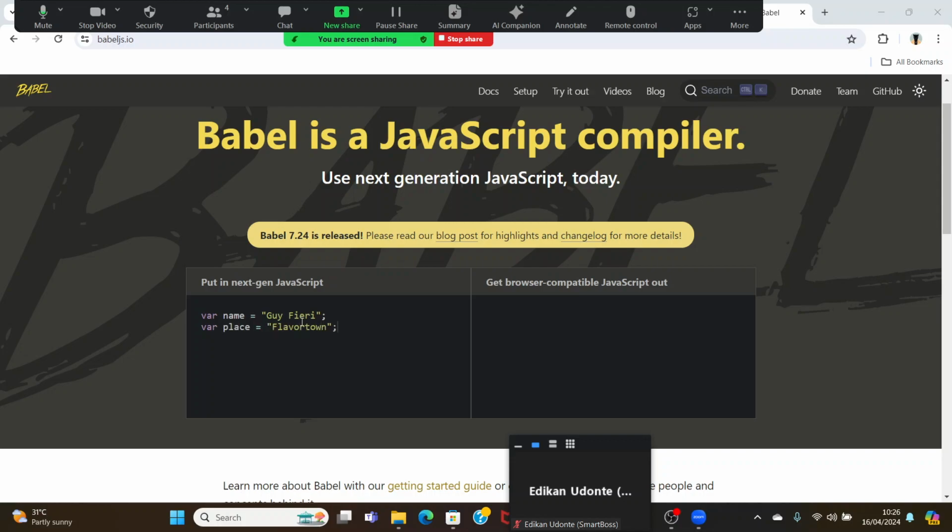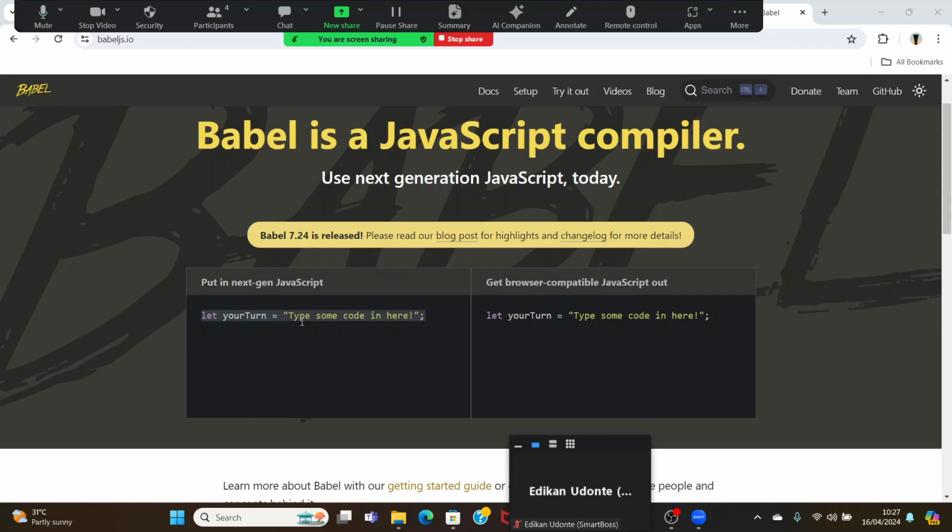From JavaScript 2015 and above, every new JavaScript syntax coming up, Babel helps to translate it to what older browsers that do not understand that syntax can understand.